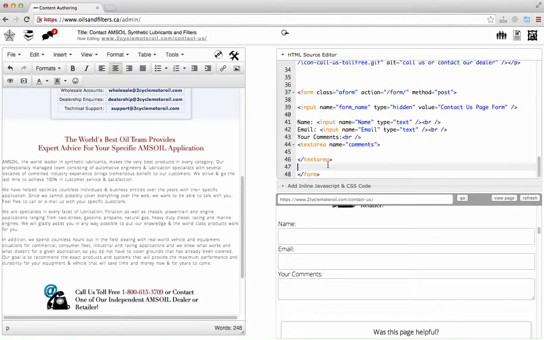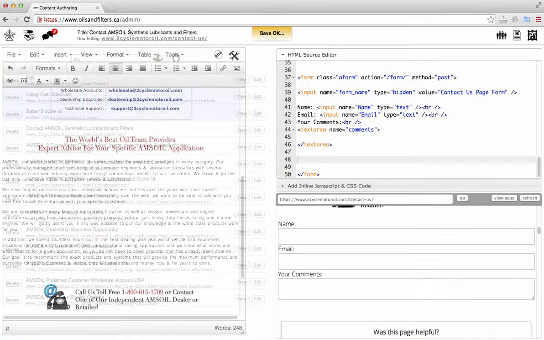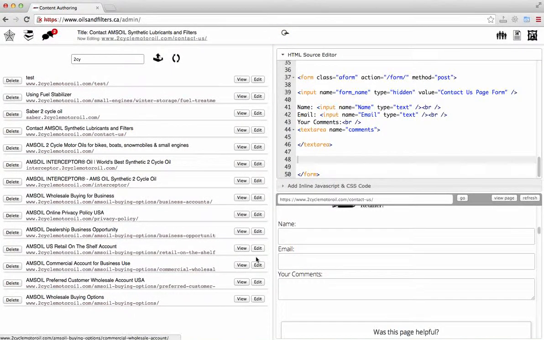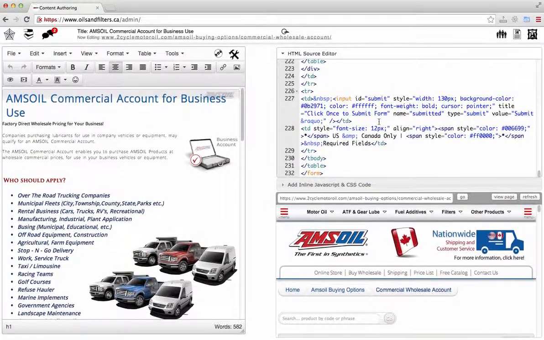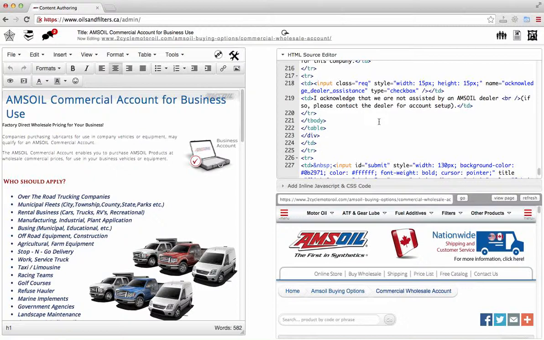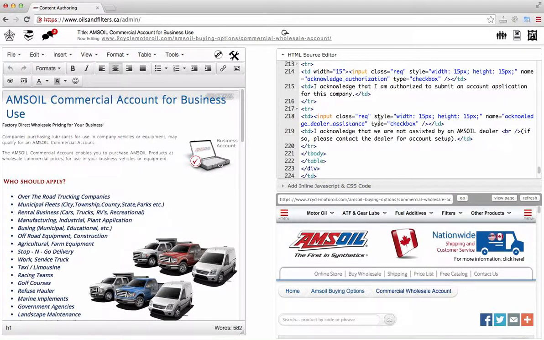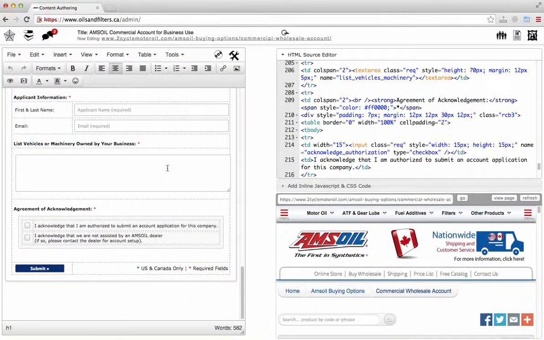So we'll create a submit button. We can actually refer from the commercial account page how a submit button will look like, or we can even copy and paste it. So let's open that article, and we'll go to the form. Yeah, there we go.